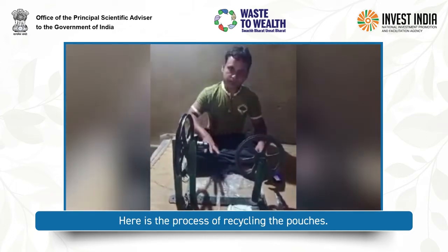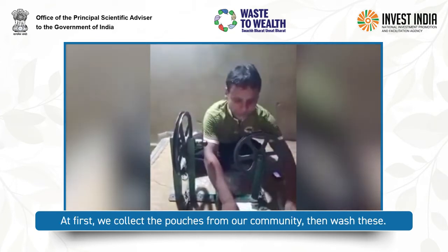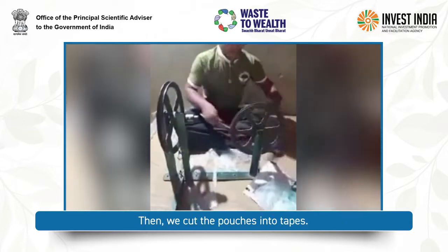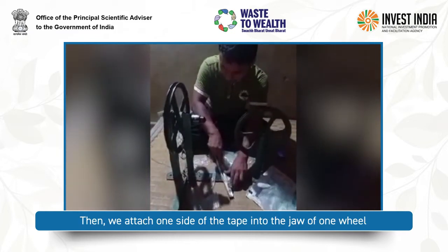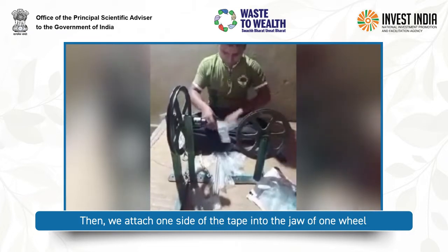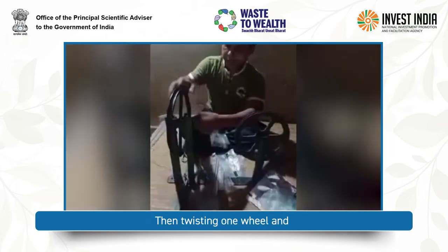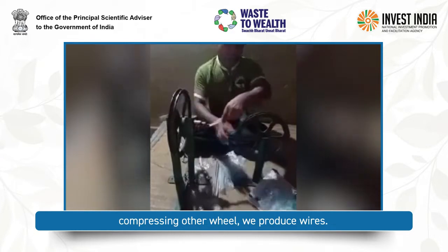Here is the process of recycling the pouches. At first we collect the pouches from our community, then wash these. Then we cut the pouches into tapes. Then we attach one side of the tape into the jaw of one wheel and the other side into another wheel. Then, twisting one wheel and compressing another wheel, we produce wires.